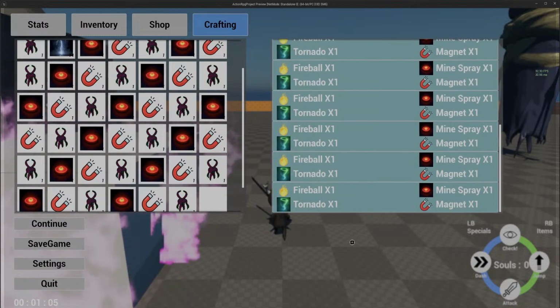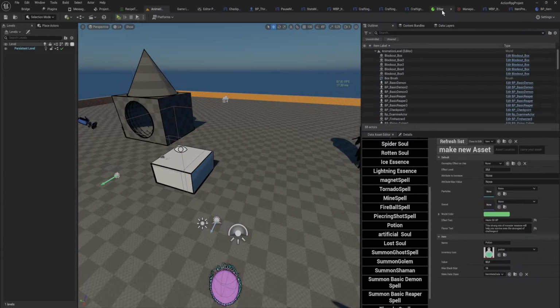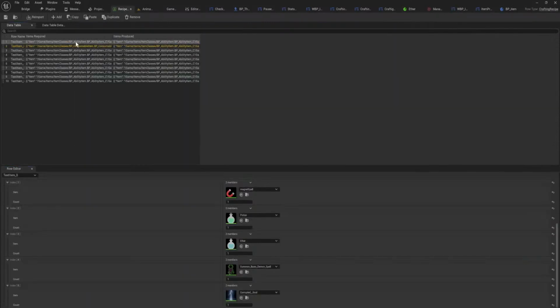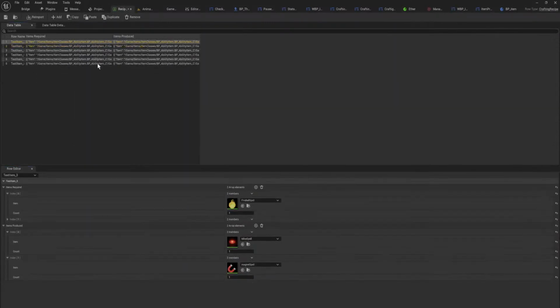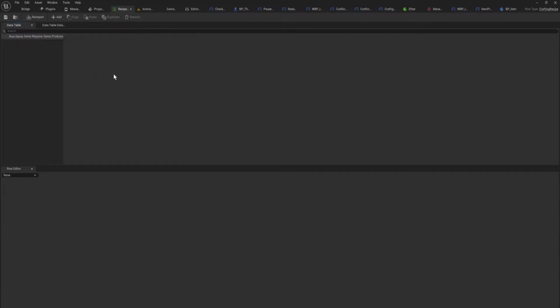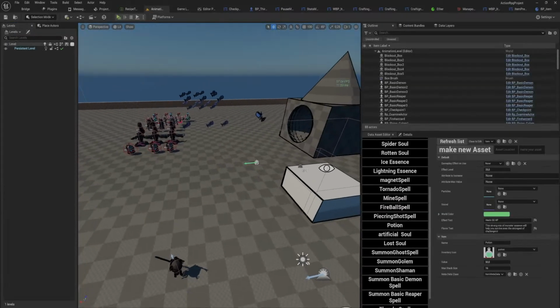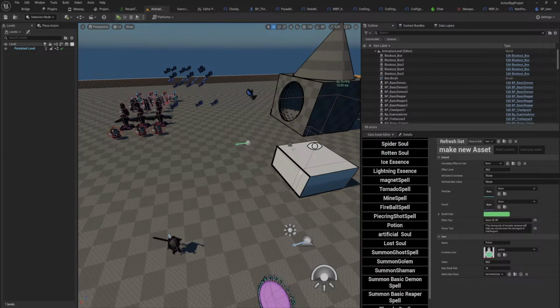Anyway, our crafting works. I'm going to clean out the data table now because those are all test items. I'll have the actual recipes at some point. But we have everything in place now except the shop, but the shop is going to be super easy to do because the shop is effectively just the crafting menu, but instead of having crafting recipes in them, they just have a shop item plus the price. It's going to be an even simpler version of that.